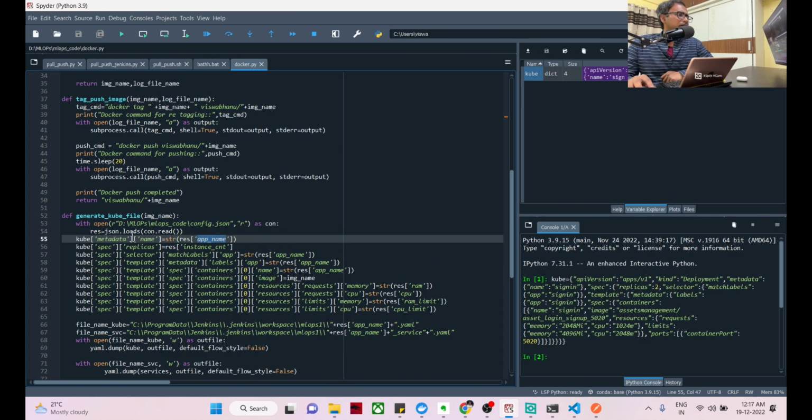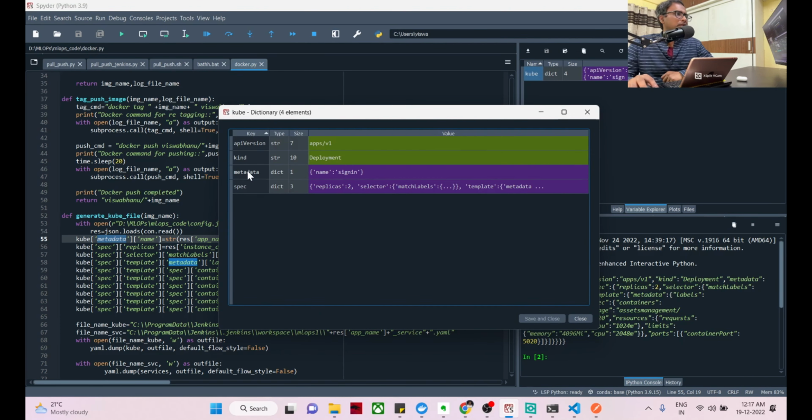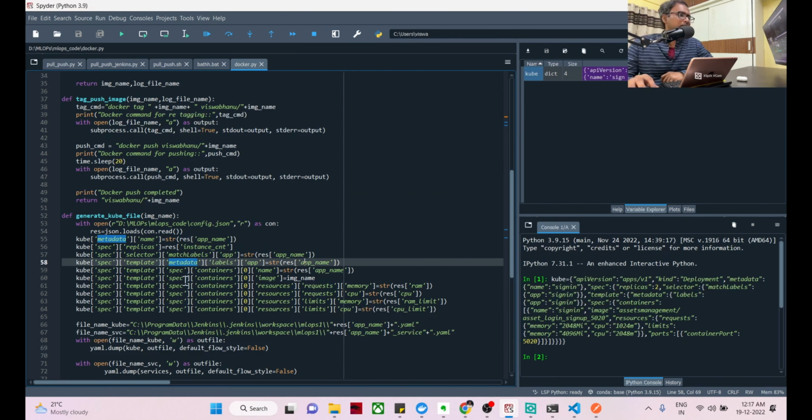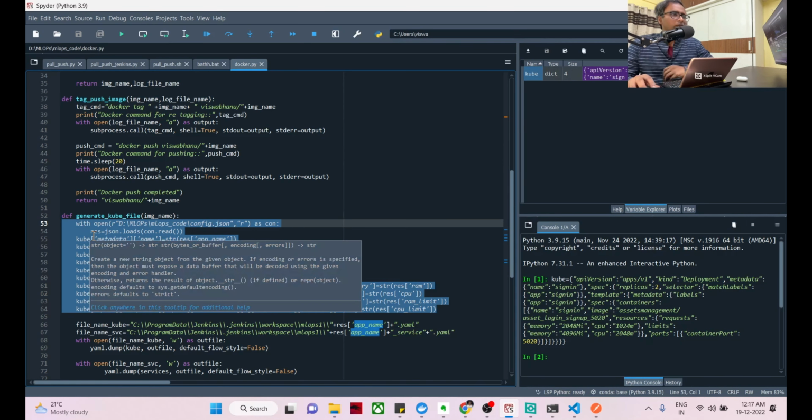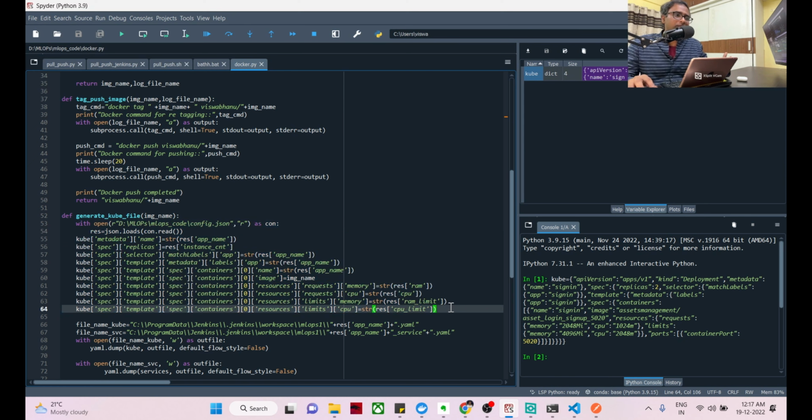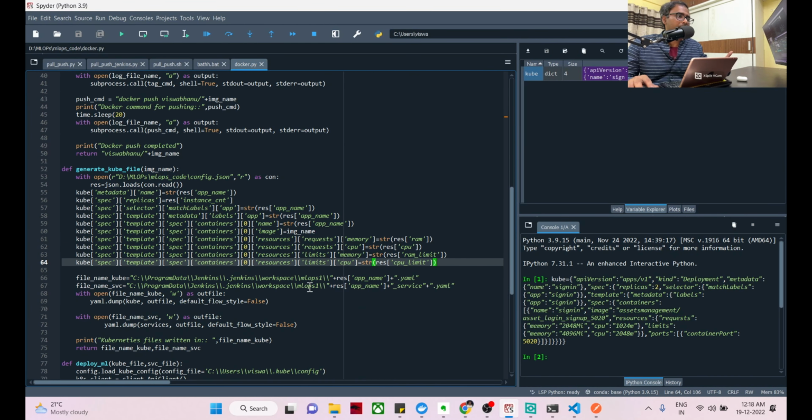So see, I'm just trying to rename, right? Metadata name. It was sign in. As I said, I created a generic Kubernetes configuration, right? So I'm just modifying my dictionary based on the configuration file uploaded by a data scientist, right? And then I'm writing it.